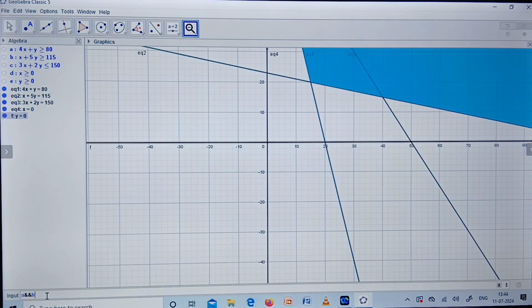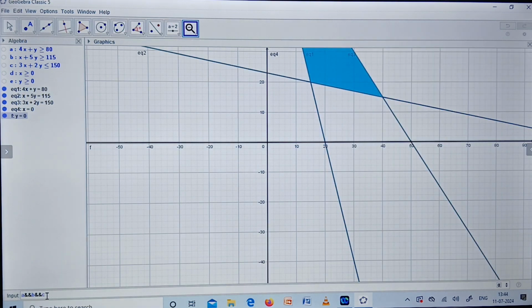B, again double ampersand and C, double ampersand and D, and double ampersand and E. I hope you understand. A and B. And means intersection. A intersection B intersection C intersection D intersection E.